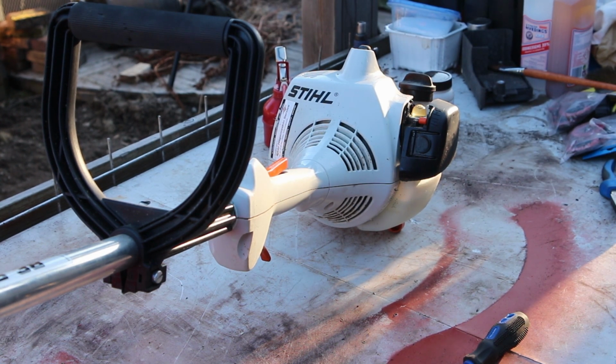Nice little machine. That'll show me a nice little profit when I sell it, if I don't use it or rent it or whatever. Okay.